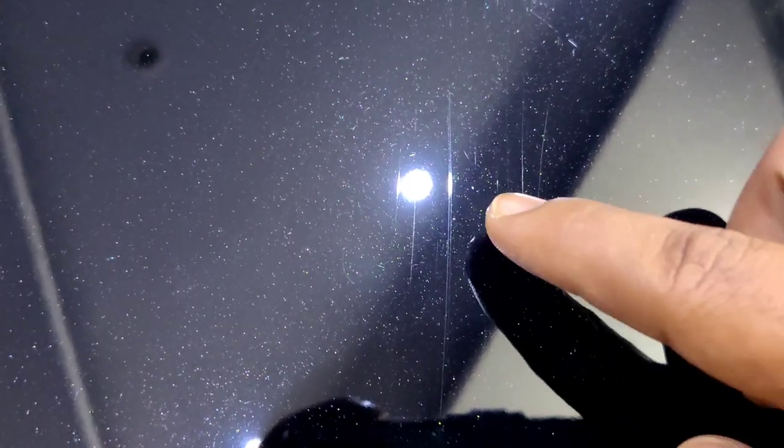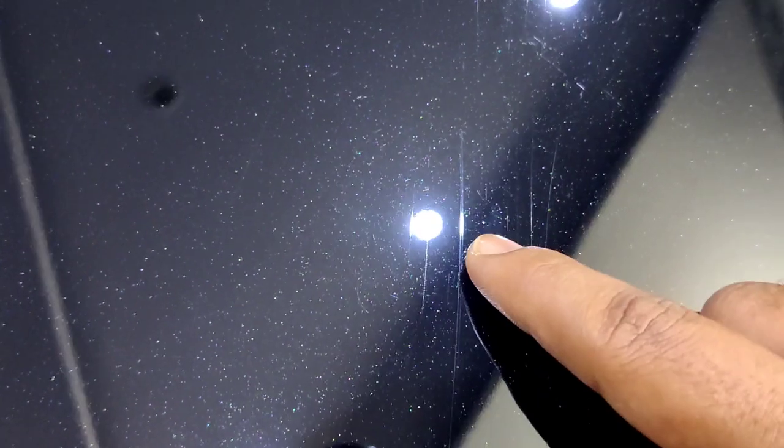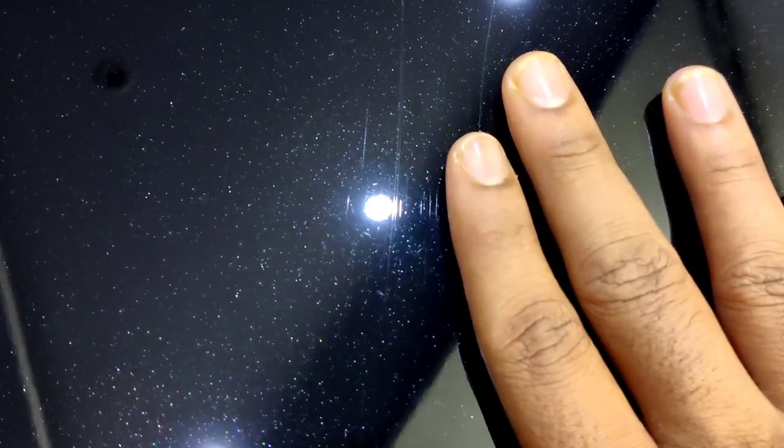Just take a look at this light over here. You see the whole scratch and then a beam of light in between the scratch. As I move my lens up and down, you basically see the light travels along the scratch up and down. So that indicates the depth of the scratch. It's actually quite deep, the space between my two fingers. It's quite deep like this. So the light falls in between and it travels along the scratch.